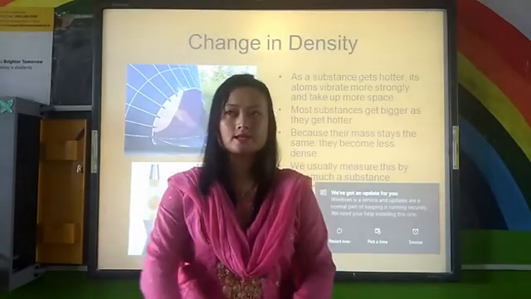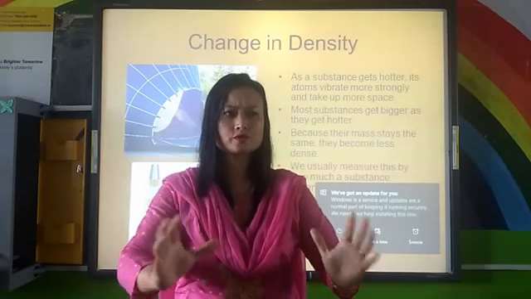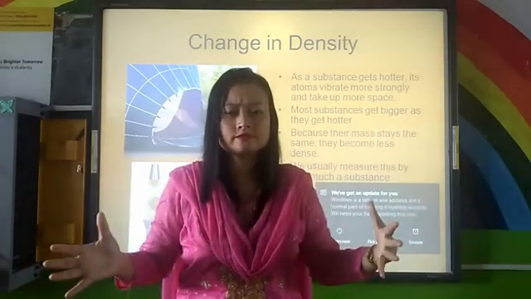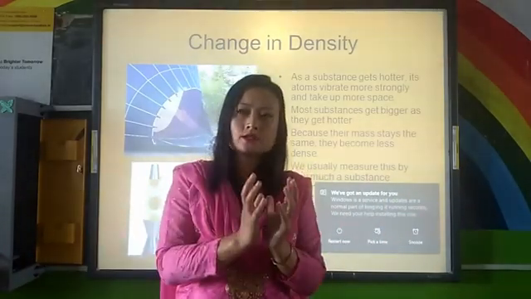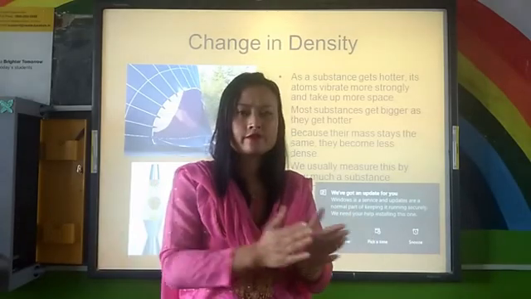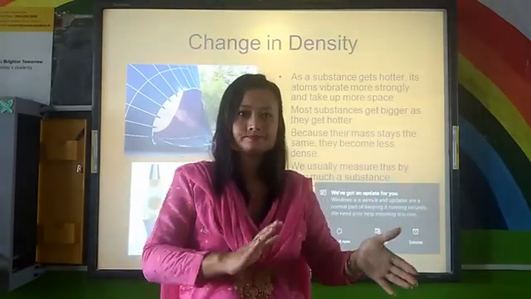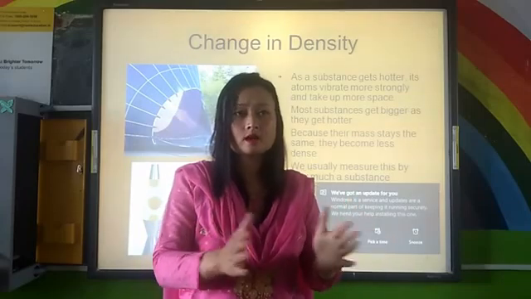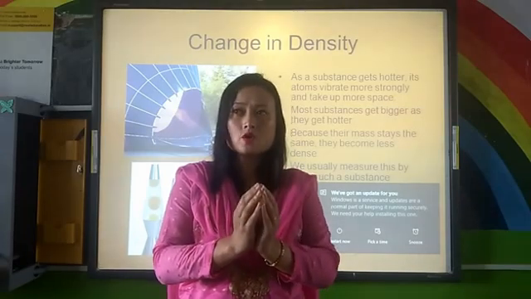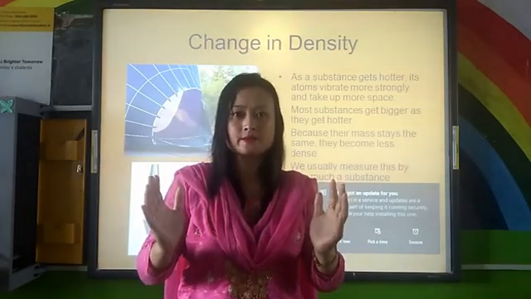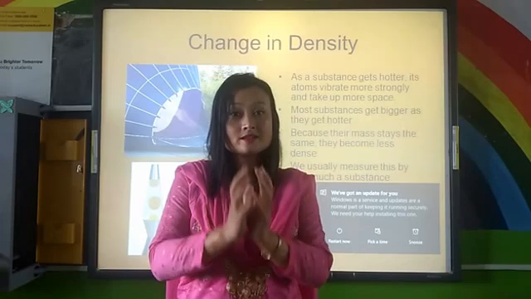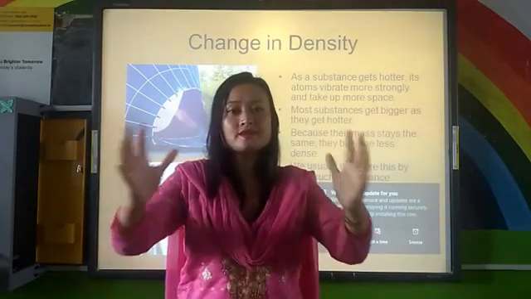Say there are 10 students in the classroom, and if I just ask them to sit in a corner together, they just cram together and they just occupy this much space. But if I ask the 10 students not to cram themselves, not to be so cozy to each other, and spread, so if they just take their respective place, or if I ask them to keep a certain distance or 1 foot distance amongst each other, what will happen? If they were taking this much space, when I ask them to separate, they will be taking this much space, isn't it? So what is happening initially? The density was more because they were together. Now when the particles are together, density will be more. Now when they spread, what is happening?